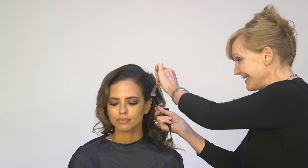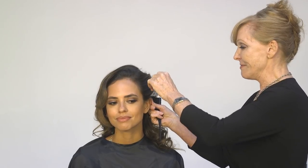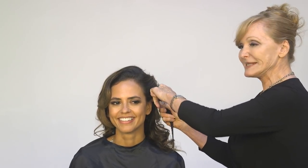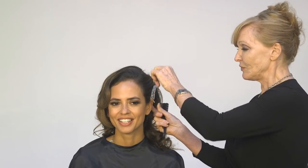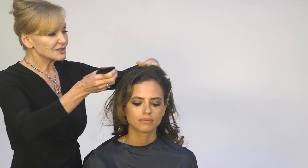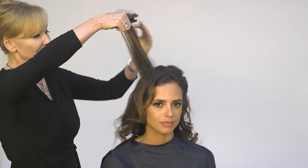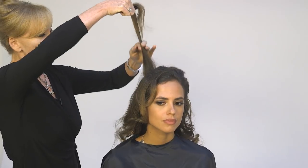I'm going to put in one of my playing cards and clip it there. We're going to change the head shape here, so I'm going to back comb through. I want to talk to you about the three wheels of fashion — we earlier did a beautiful collection with Joico called Salon Ideas, and in that we did the three wheels of fashion, which has really changed how I do a consultation.